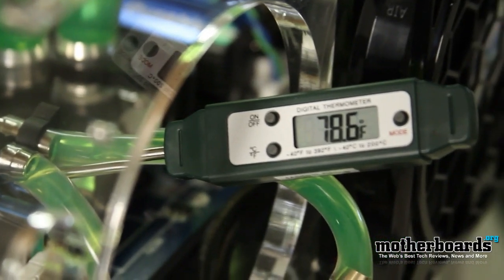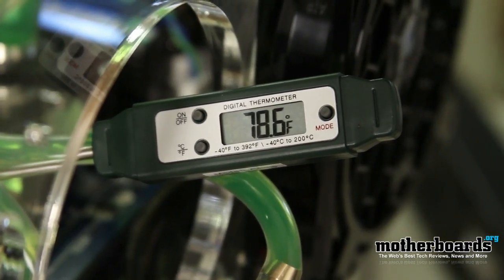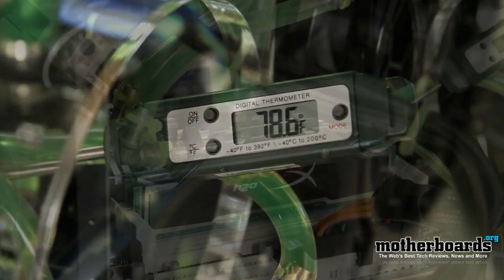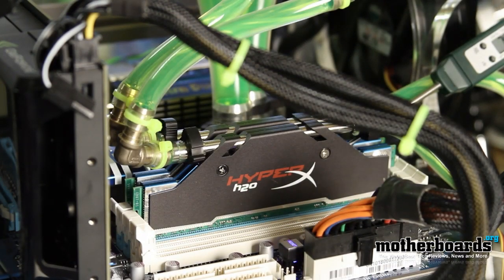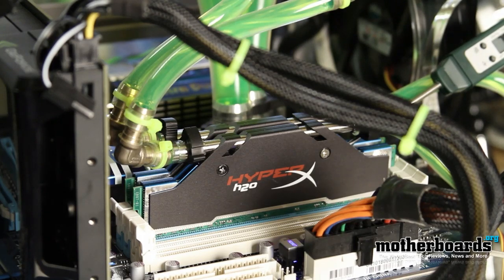We're running at 78.6 degrees Fahrenheit right now. Inside my house it's actually 76 degrees, so we're running about 2 degrees above ambient temperature. That's actually pretty good because the coolant is running to cool both the CPU and the memory right now. This was a little difficult to get set up — lower-end water cooling systems come with 1.25-inch tubing, but most higher-end systems come with 1.5-inch tubing, so you're probably going to have to do this breakdown. But we're pretty impressive at 78.8 degrees Fahrenheit — running at 2 degrees above ambient, and that's pretty good.